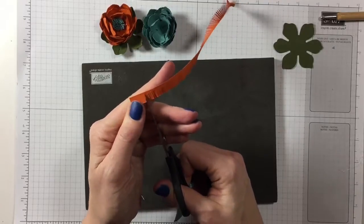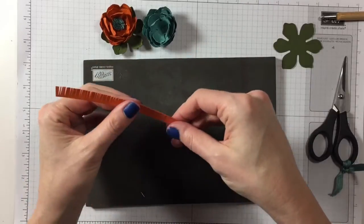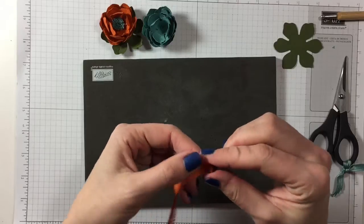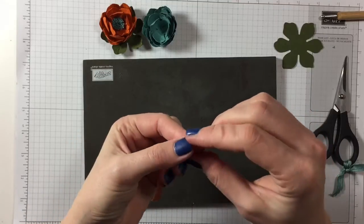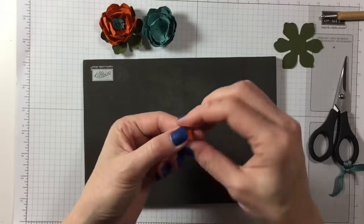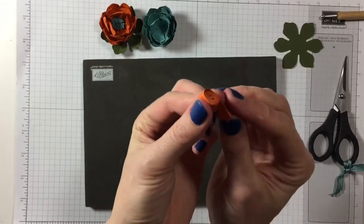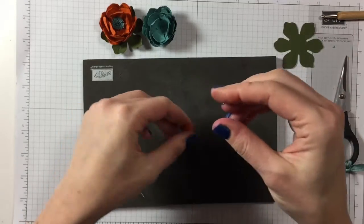One, two, three — that's it! The width of an A4. I'm going to put a tiny blob of glue on the edge and start rolling it around. Once you have the start you can just roll it between your fingers. Make sure it's nice and tight, and make sure it's round — not long or square, but round. Then towards the end, again a little blob of glue to finish it off.